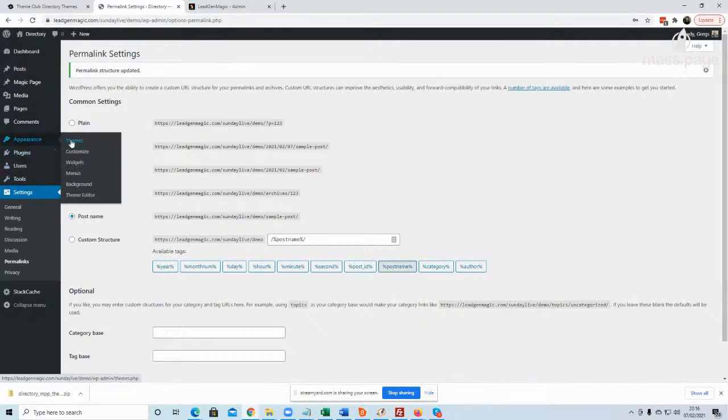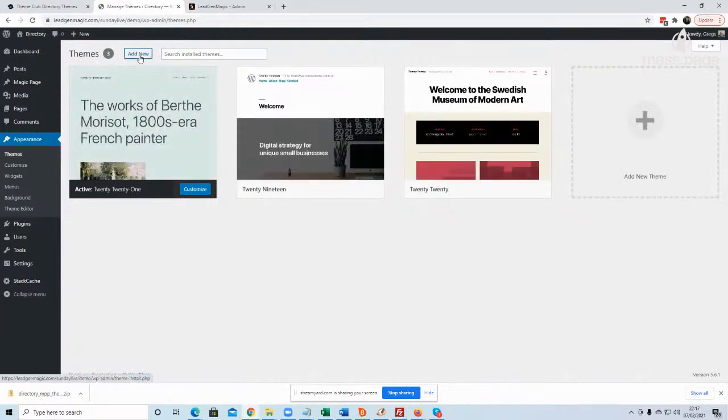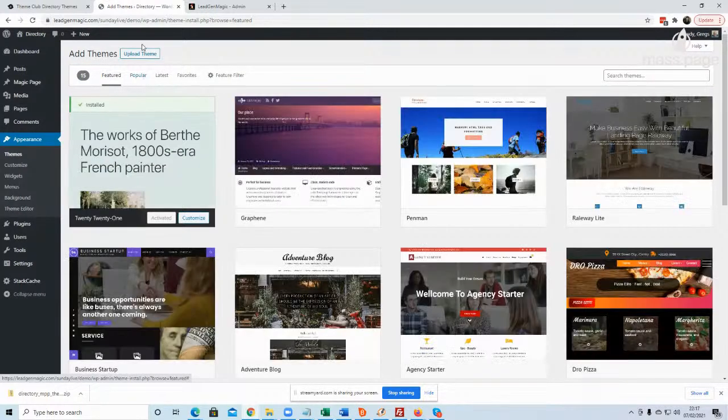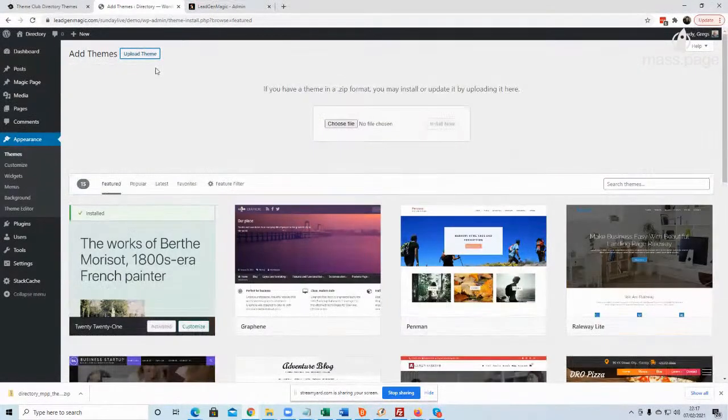We're now going to go to themes, appearance and themes, and we'll click add new. And the cool thing about this now is how easy it is. Where before you had to install WordPress, put WP Vivid in, do a full restore of the site. When you've done the full restore of the site and faffed around with that, you then got to go in and change the user account to your own, log out, log back in, delete the Magic Page one, change some other settings. Now it's as easy as this, right?